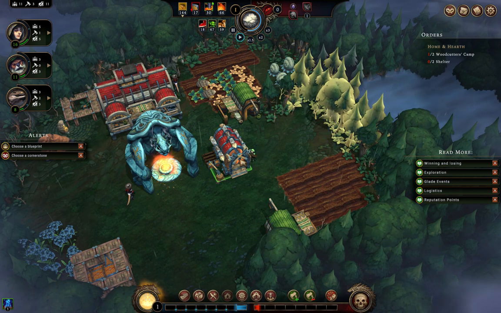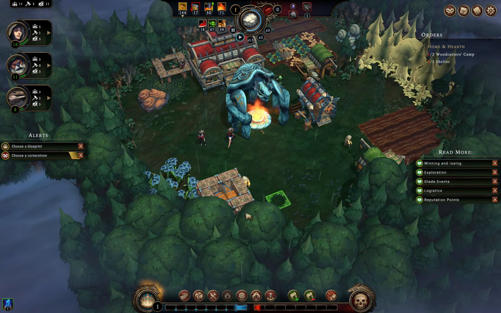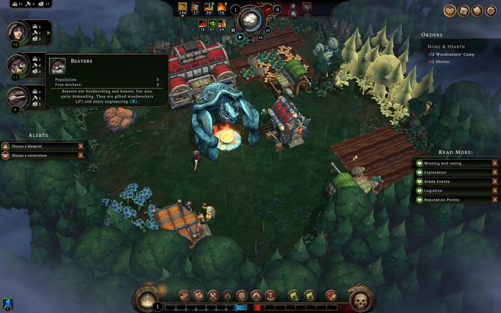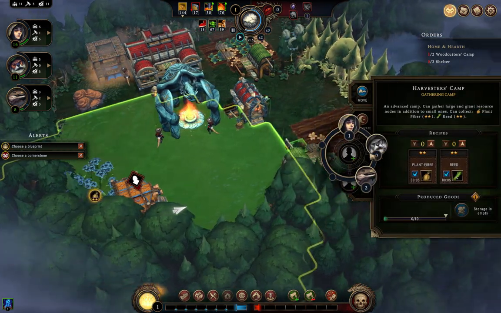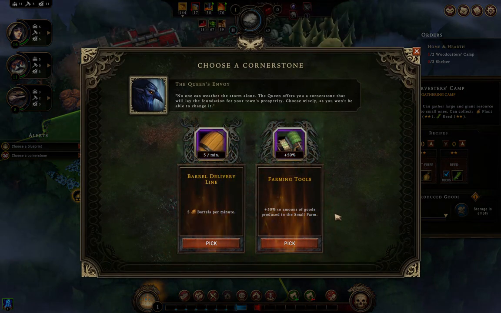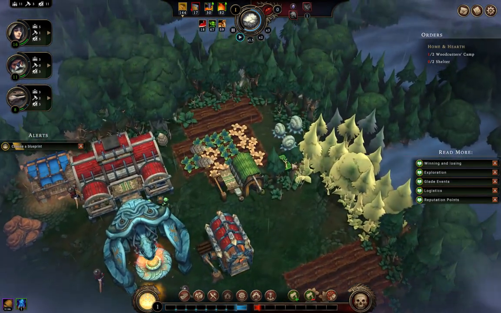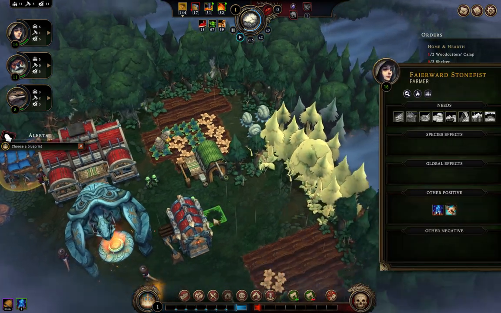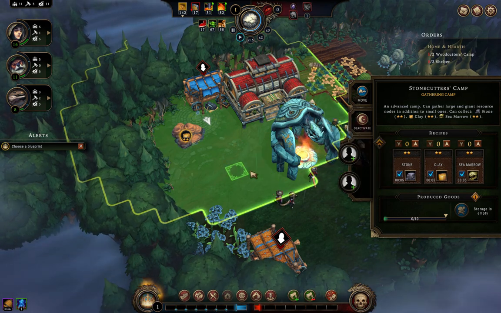Okay, putting more humans in there. And for this one we will put more beaver folks, those guys here. Oh hey, I do not have enough. Five barrels per minute. We need barrels. We can handle the farming, but we definitely need more beavers. How can I get more?